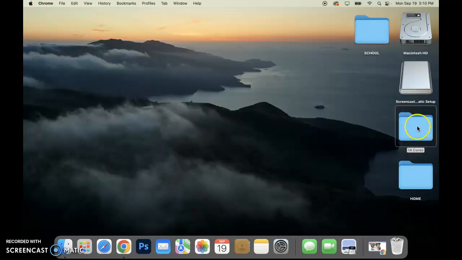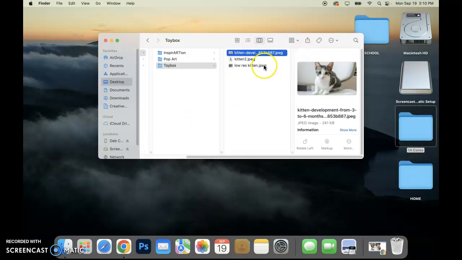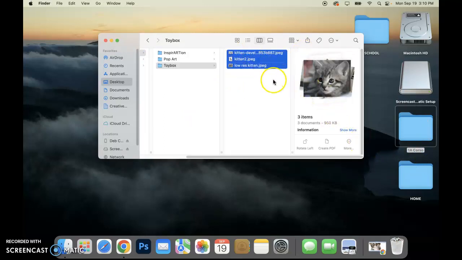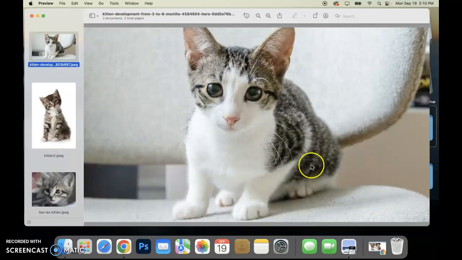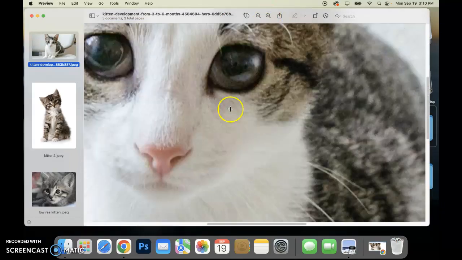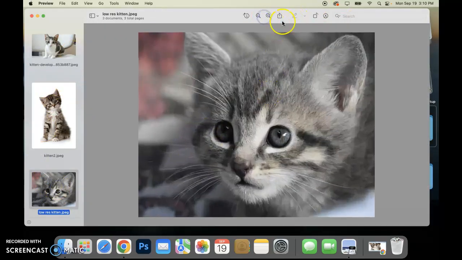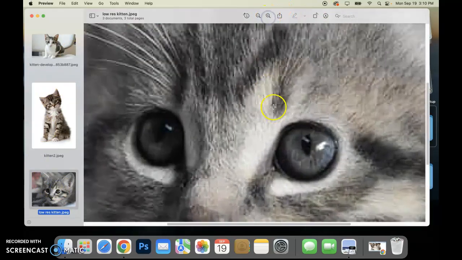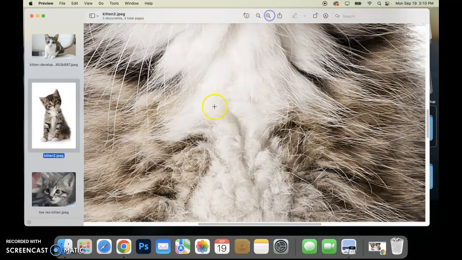So just to show you the qualities now, I'm going to open all of these up in preview just so we can get an idea of what these look like. Real quick. So you can see, even if you zoom in, the quality is really, really good. As opposed to the low-res Kitten, if you zoom in, you can see it starts getting pixely right away. This one's very, very good. You can see it's really, really good quality as we zoom in. Okay. Oops. Sorry about that.